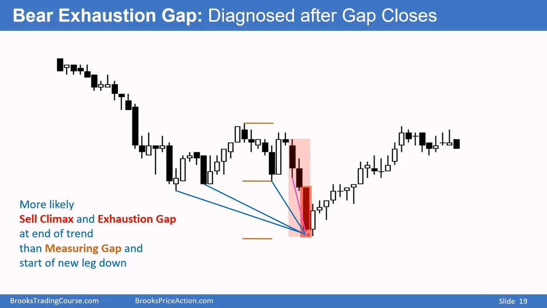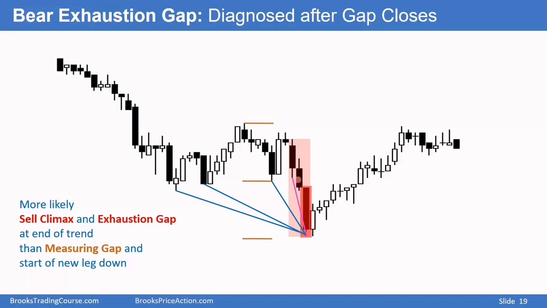Even though this was strong enough to get a second leg down, it really did not get one. Some traders would say this is the second leg down and it's just a 1 bar resumption of the bear trend. Clearly, we have trapped bears who sold this close, trapped by this bull bar. This low never fell below that close, so the bears were trapped. They could never get out without a loss.